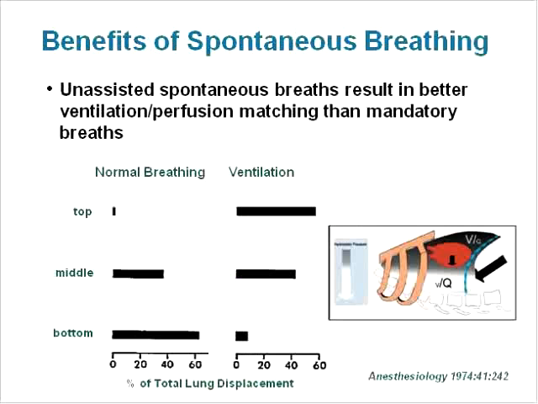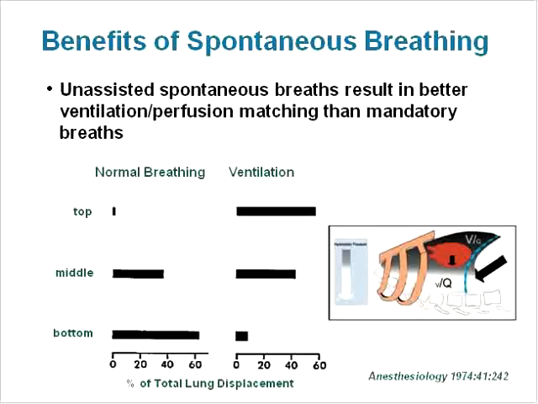Spontaneous, unassisted breathing is important because it results in a dramatically different ventilation pattern than when the patient is paralyzed and ventilated mechanically. These figures are from a classic paper by Froese and Bryan in 1974. They obtained radiographic evidence showing that for normal breathing, about 60% of the diaphragmatic movement occurs in the most dependent regions of the lungs for supine patients. In contrast, when the patient is paralyzed and attached to a ventilator, only about 10% of diaphragmatic motion occurs there.